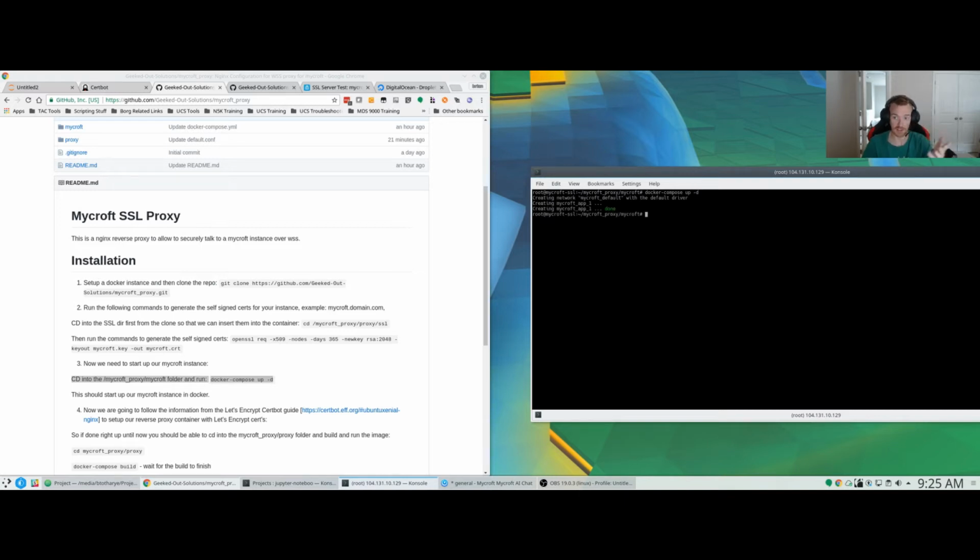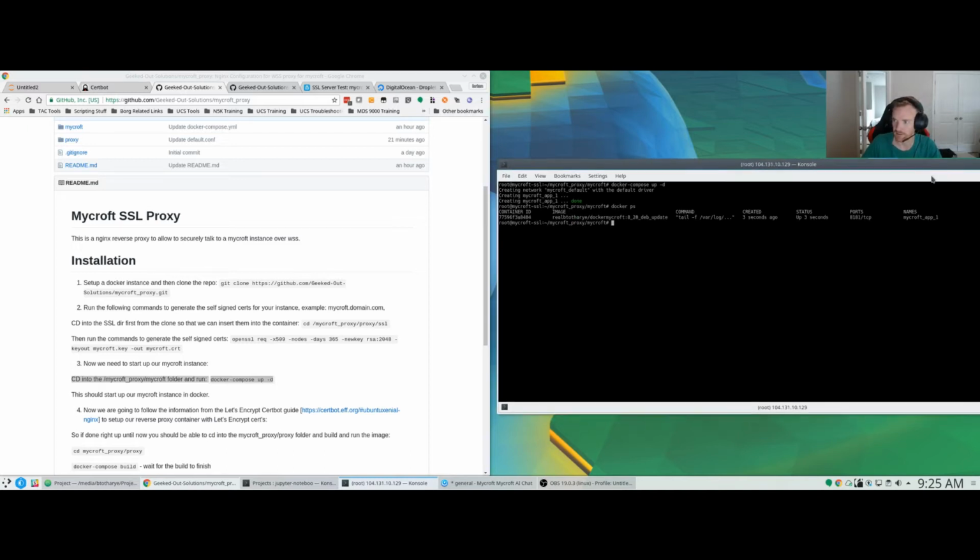And this is basically going to spin up a Mycroft container. So if I do a docker ps now, you'll see I have my Mycroft app now running. In order to make sure that's working correctly, I like to execute a bash prompt to get into it, because I've been having issues with the Mycroft container actually starting up the services correctly. So I want to verify that that's all working before we go too much further.